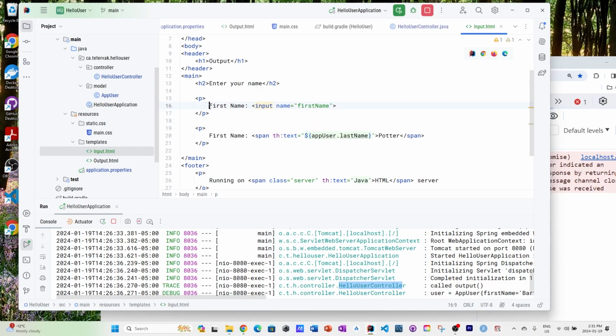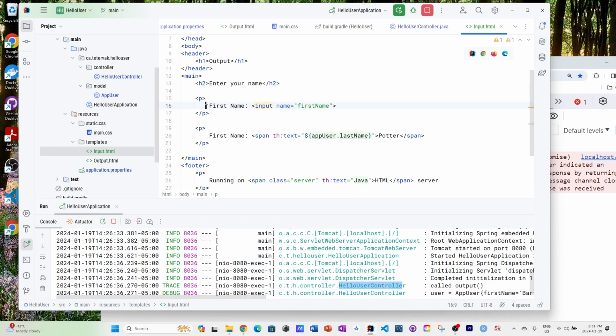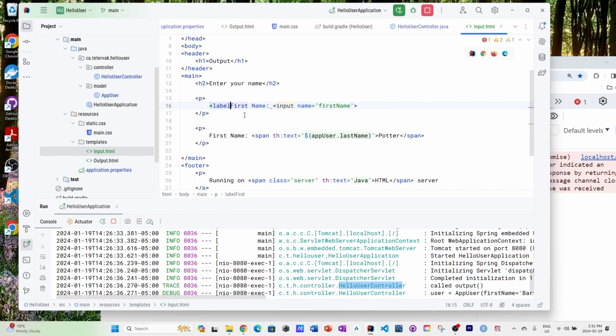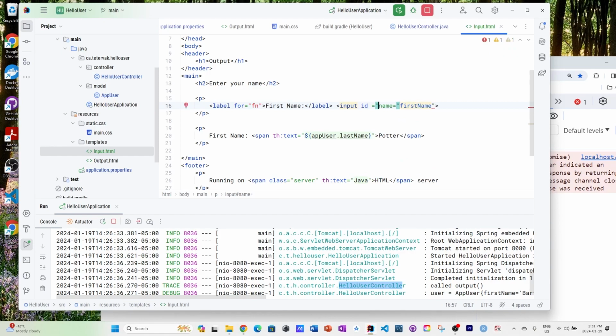Okay. Let's make this label in front of input. So I will put this inside of label. Label for first FN, for stands for first name, and I need to add ID first name here, FN.